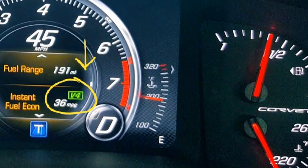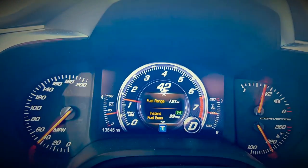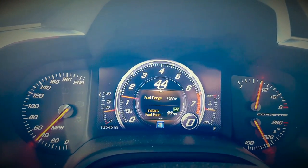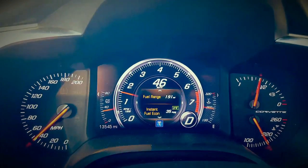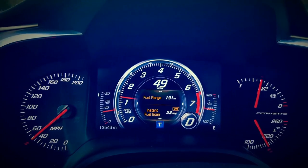Number one is the Active Fuel Management System. This is the first Corvette ever to run on four cylinders from production. It sounds like a terrible thing, but it's actually a really innovative design. You've got a 6.2-liter V8 in the Corvette Stingray, and it has the ability to switch down to four cylinders while cruising on the highway. If you have an automatic, this can happen in all driving modes when you're not needing power. If you have a manual, it only happens in eco mode.